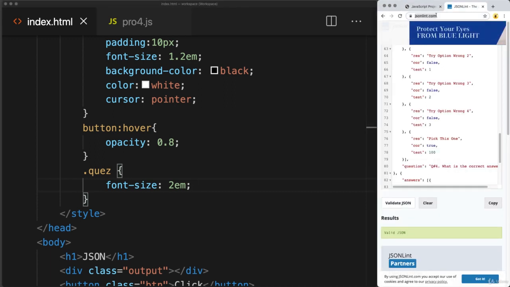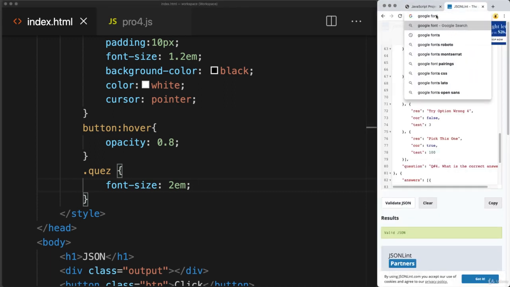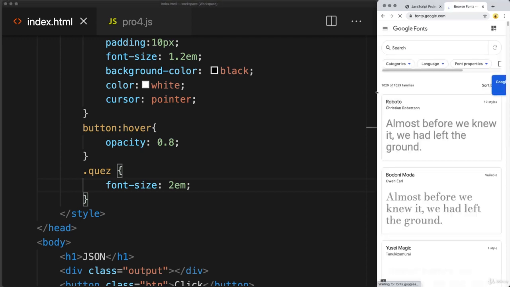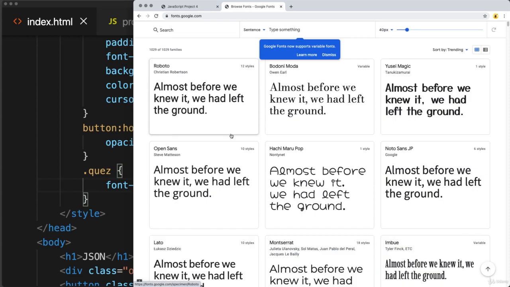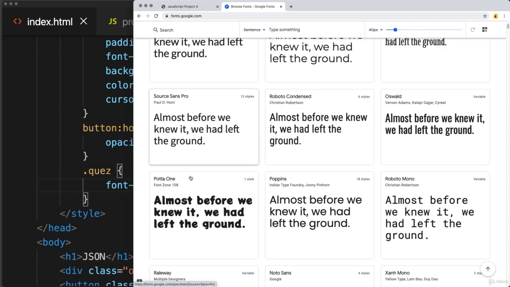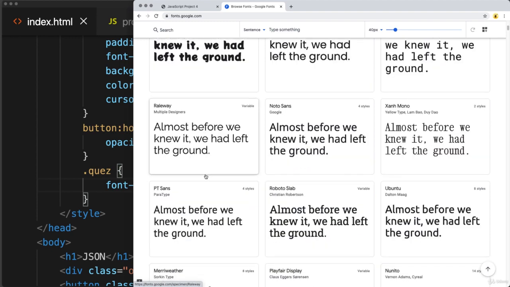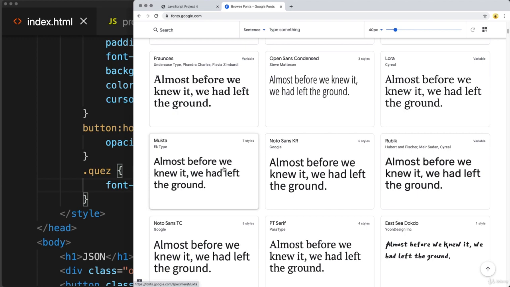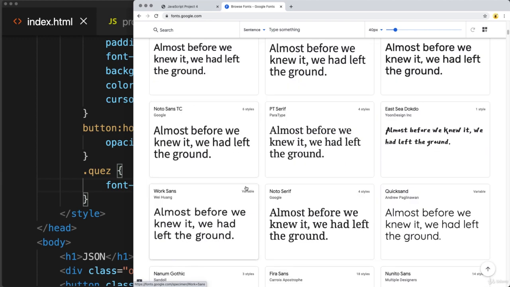And I'm also going to go over to the Google Fonts. Let's add some fonts to the project as well. If you go to fonts.google.com, there's a good selection of various fonts that you can pick from.